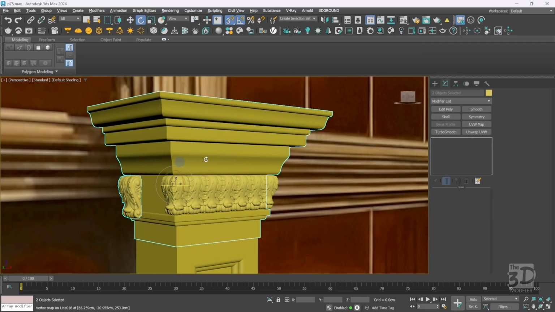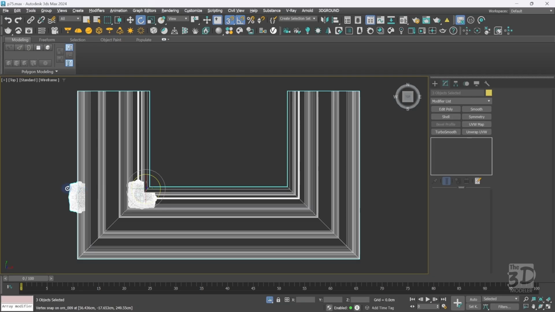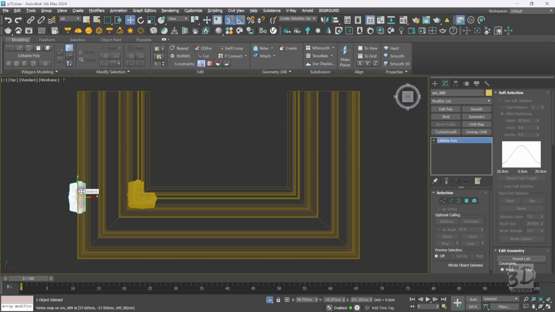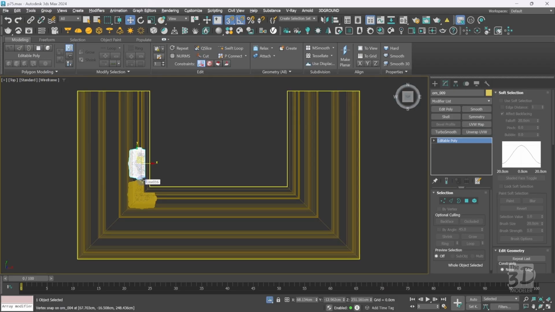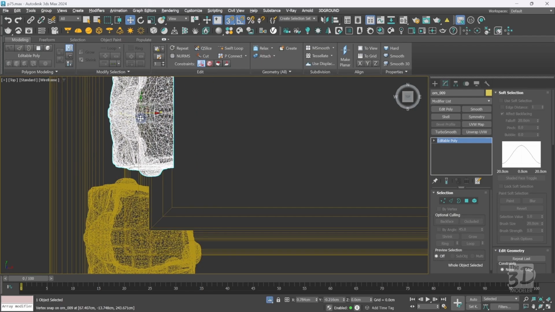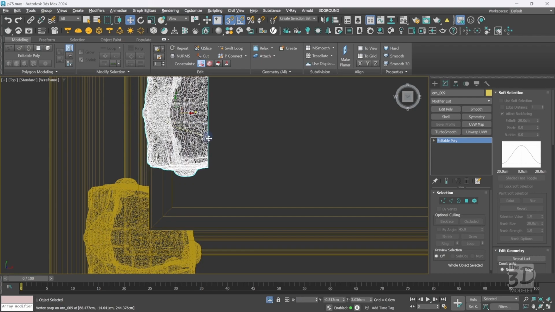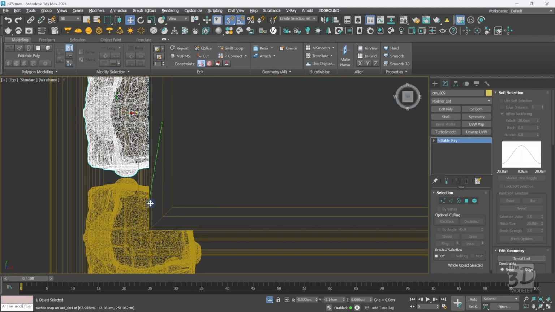Now let's select it and the base element and the corner element. Press Alt plus Q to isolate them. Press T to switch to the top view. Now let's select our new ornamental object and let's adjust its position like this. Let's zoom in and let's constrain the movement to the X direction, and let's snap the back of our ornamental object with the back of our corner element like this.